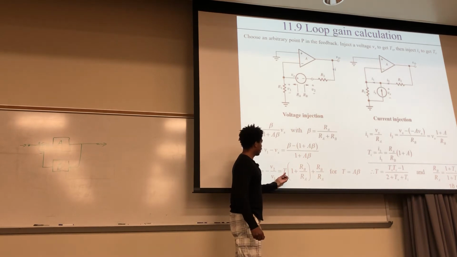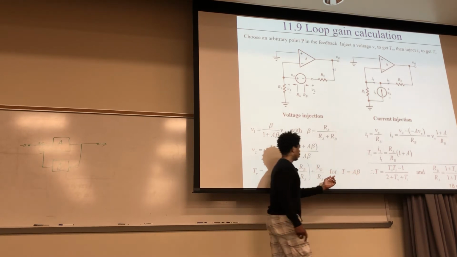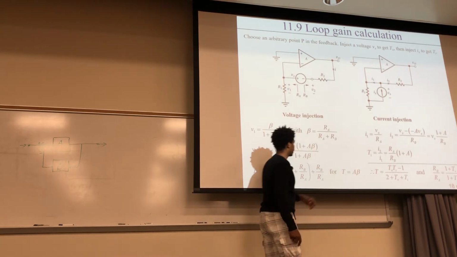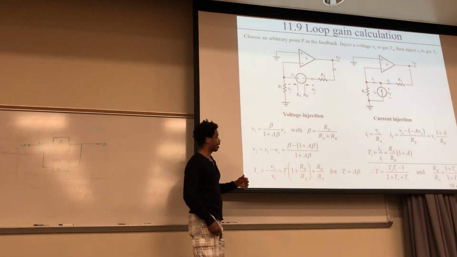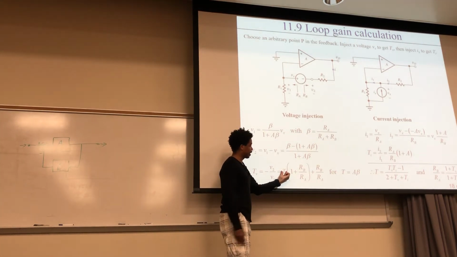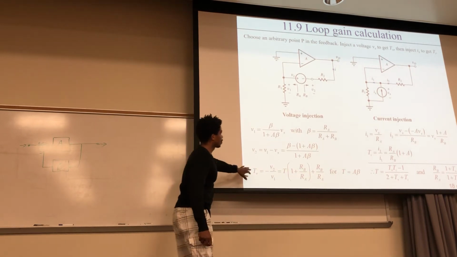And then if you make the connection that wherever you see A, B, or A beta, you replace it with T, because we know from a few lectures ago that's what we define loopback gain to be. Then you can pull out this A beta and put a T there, is what you have after that. So that's this first part.